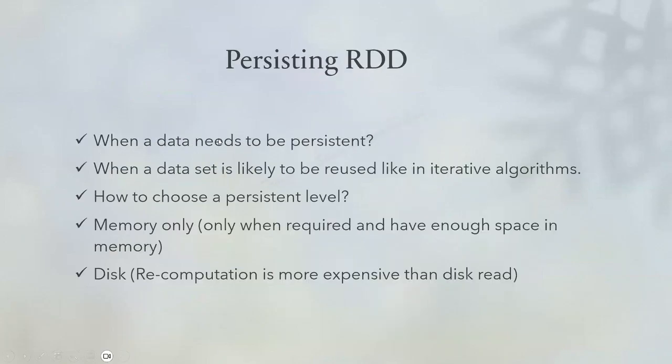So have a read on this. Data should be persisted when a dataset is likely to be reused, in iterative algorithms where reusability is more. The example that I said: extracting the file, cleansing it up, extracting the needed information. That is going to act as a base for all the different modules in your project, right? So what I can simply do is extract that result and persist it inside your RAM.